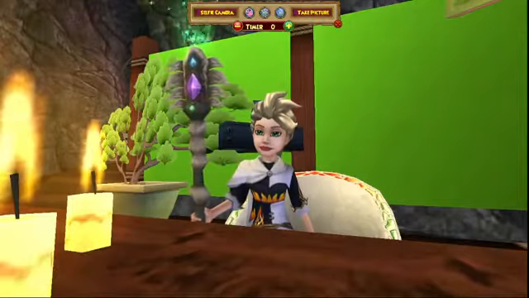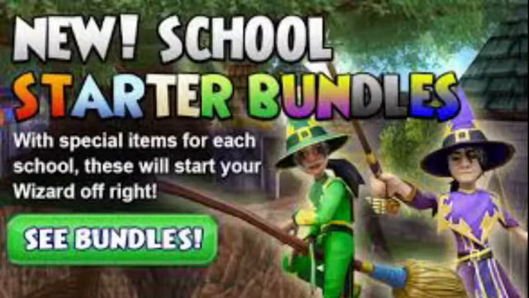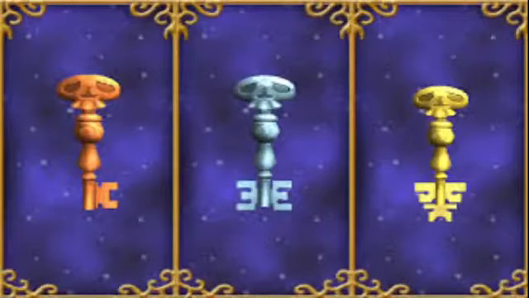Number two, starter bundles. In the beginning, these might look like a really great investment because you get a full set of seemingly really overpowered gear immediately, and a mount and a wand right out of the gate. But these are lies. They are really expensive. It's really the price that's the problem. And I've heard a lot of other people talking about this as well.